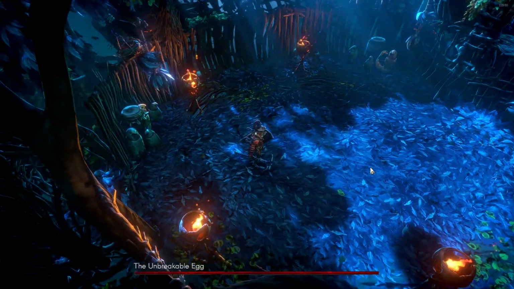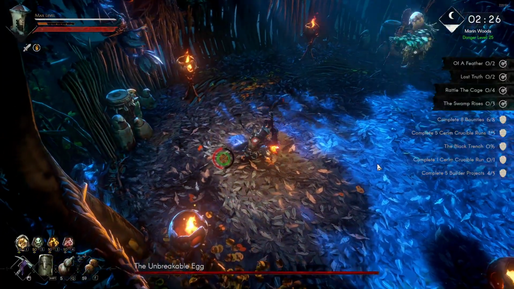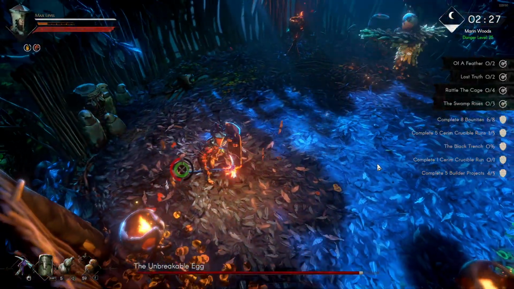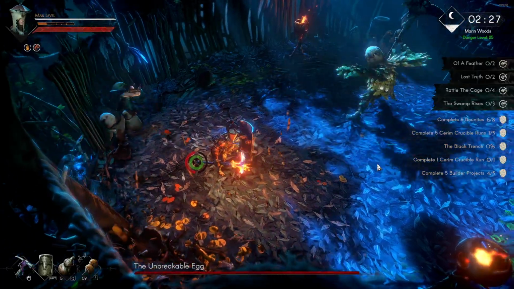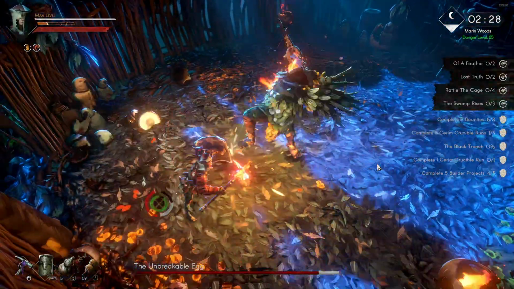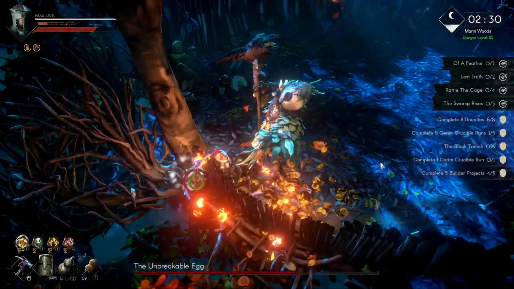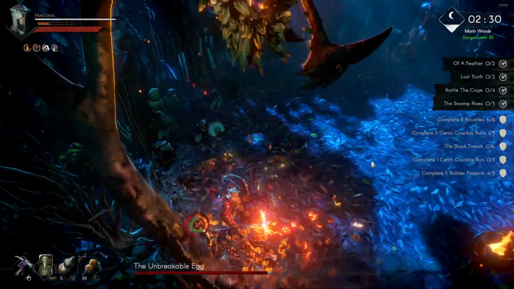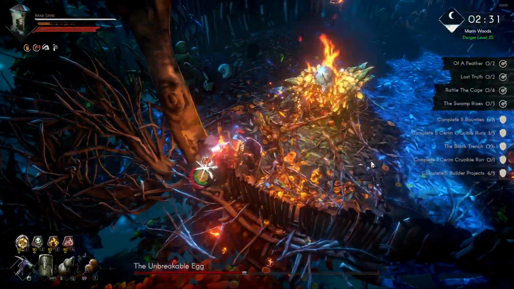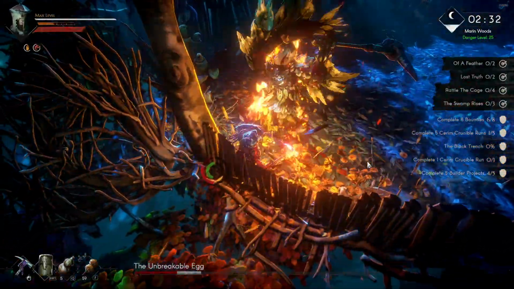Unbreakable egg. Well, we'll make an omelet. Wow, it has the same skill I have. Hey, try and hit me. Hey. Oh, wow, he hits super hard. This is kind of like a level 20 something boss.